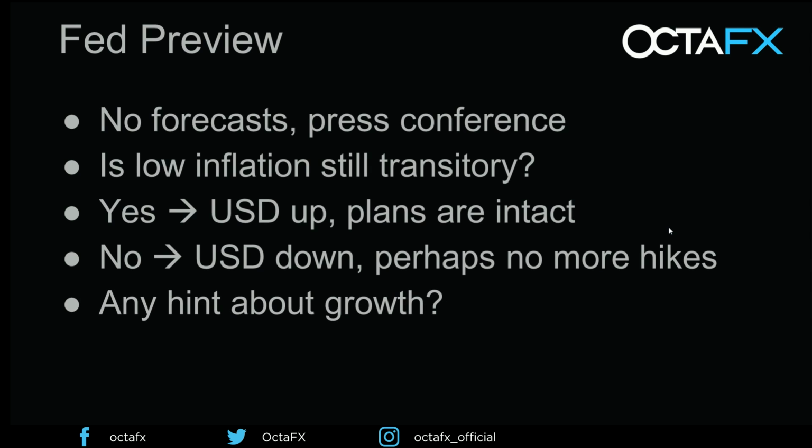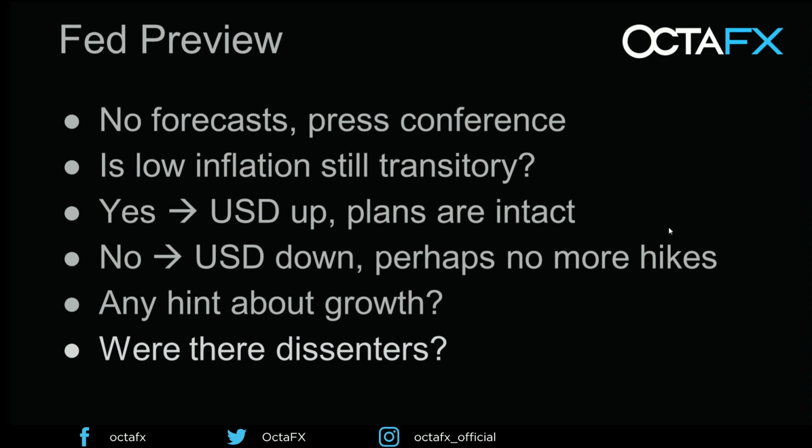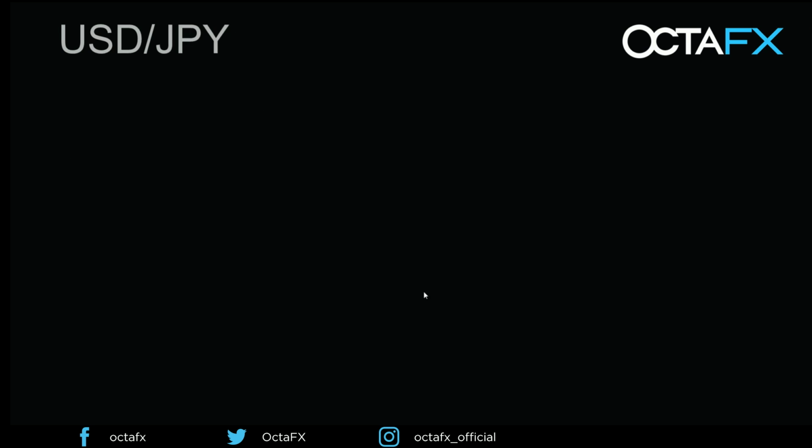Of course, the Fed decision comes 2 days before we get the GDP report, and the Fed, because they are close to the information, might already have it, so we might try to get some hint about growth from that, but they're usually quite silent. Okay, and another question, are there dissenters? Did someone vote against the decision? No rate hike is expected in any case. The most important thing is the tone.